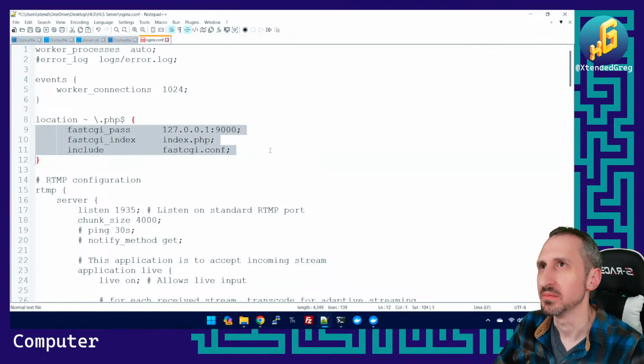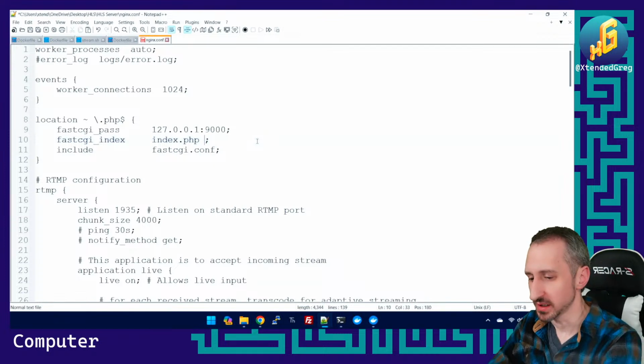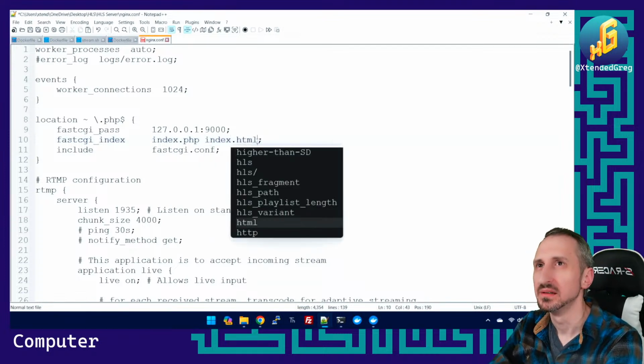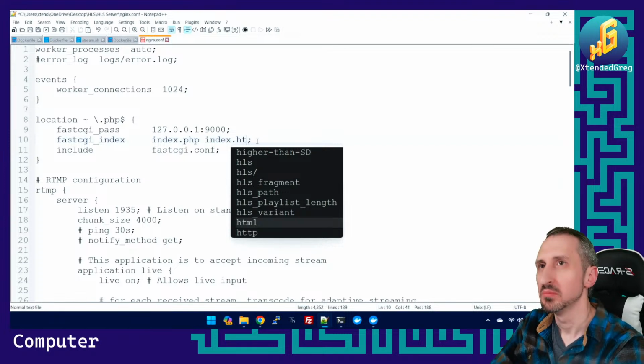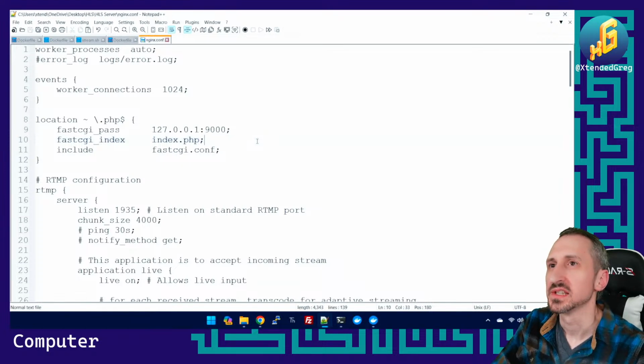And just because I like all my spacing to be matched, we're going to go like this. So port 5000, the index is going to be index.php. We could also add HTML to this as well and make HTML the default, so we could do index.html, and that would be perfectly fine. But in this particular case, we're just going to leave it at the defaults.